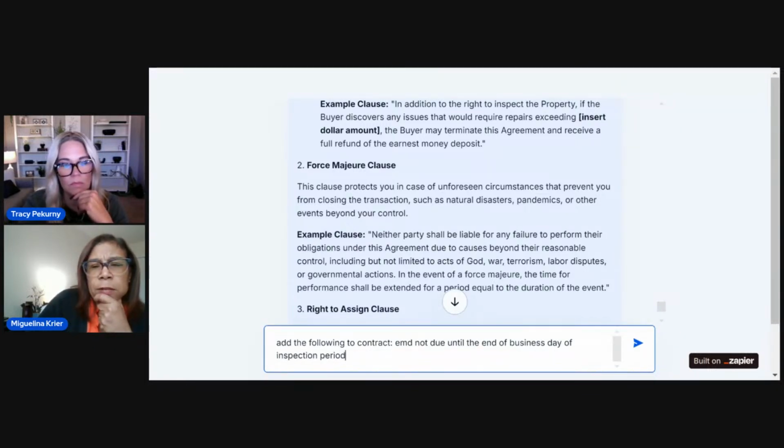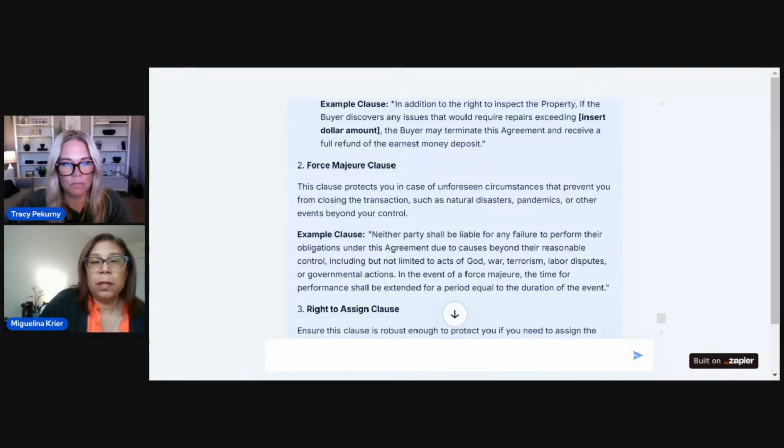Was there something else you said? Not due until the end of business days of inspection period. Just to make sure that it's refundable and that there's a unilateral cancellation clause. Okay, let me add that.